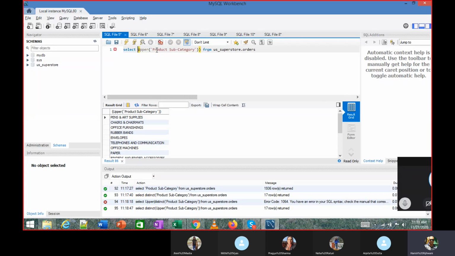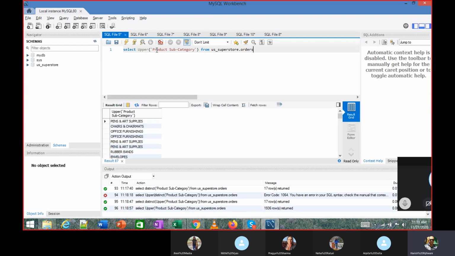So what I have done, I removed the distinct for a minute, and I have got the names as uppercase. All the names as uppercase, but I want only the unique values. So I do distinct.